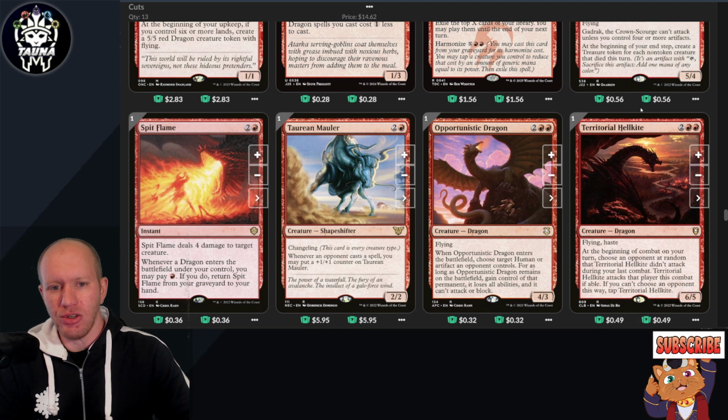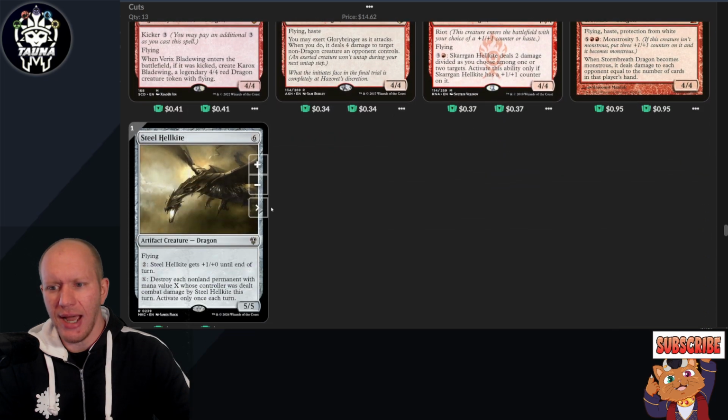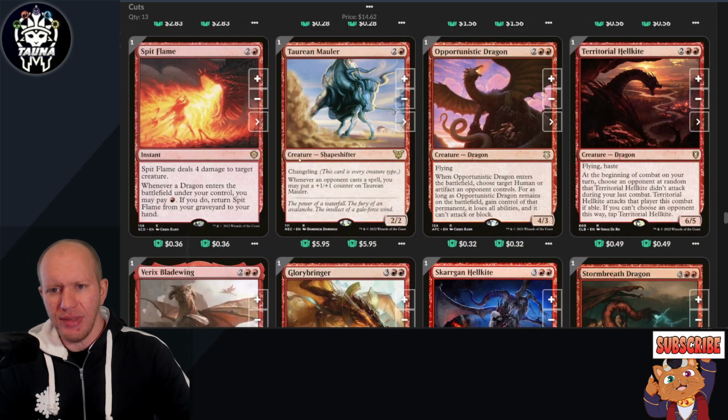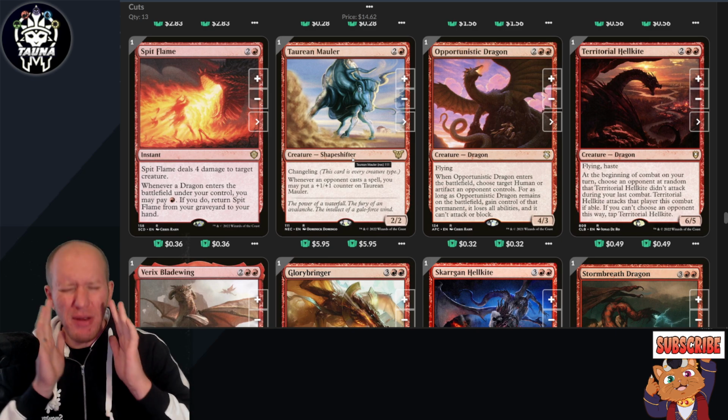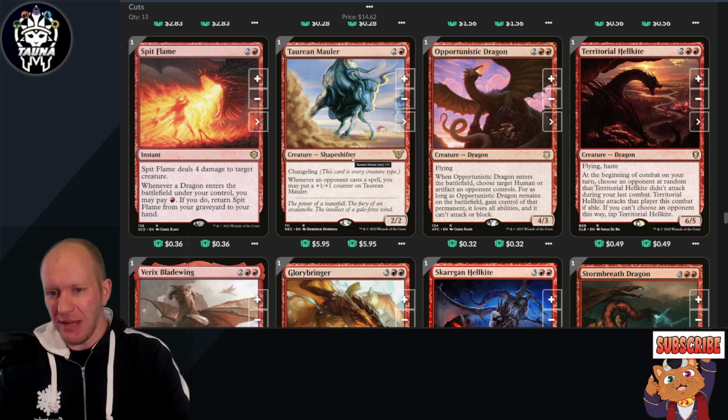And as I said about the dragons, we just cut a few of the dragons that just weren't as great, or isn't even a dragon, with the Taurine Mauler. I don't know. Why would you put a shapeshifter? There are so many great dragons out there, and they decide to put a shapeshifter in here.